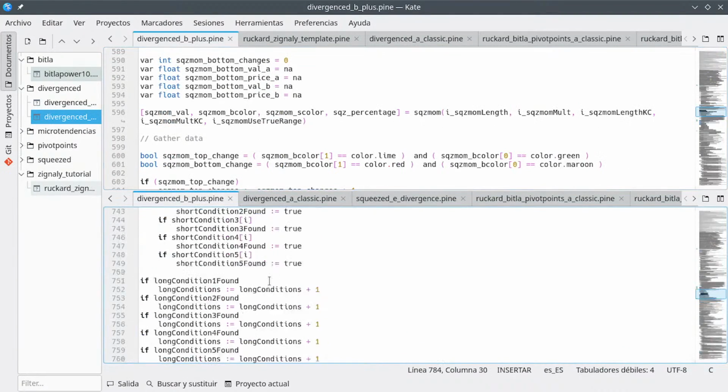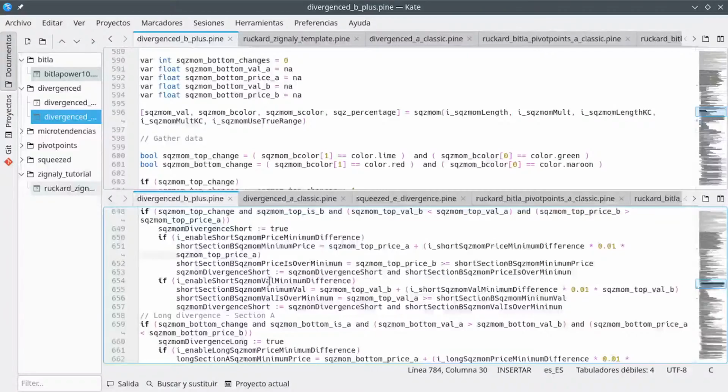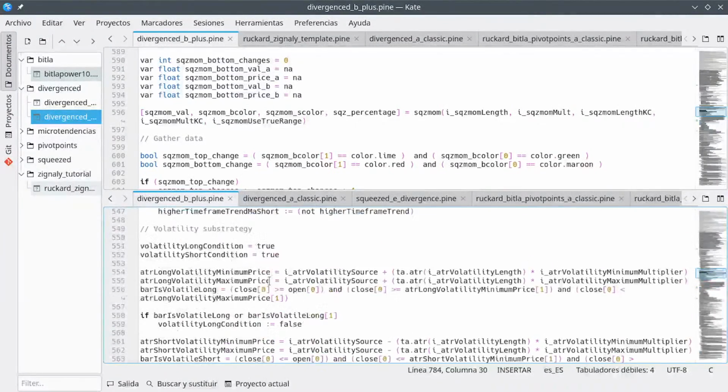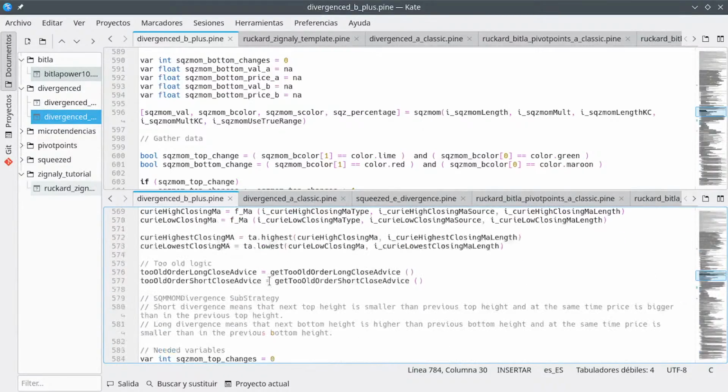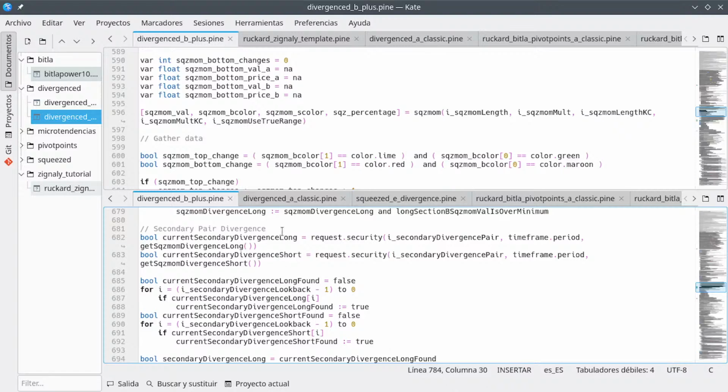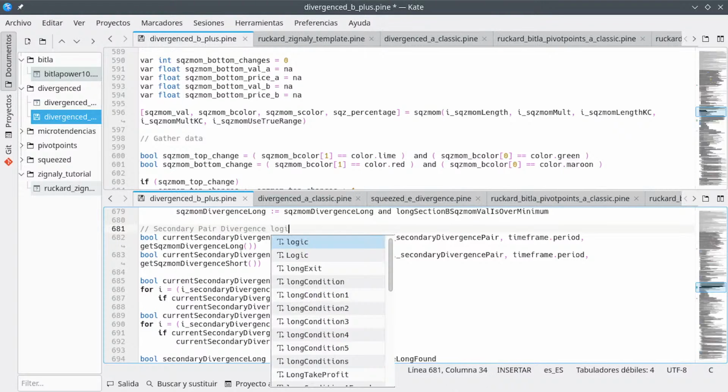So here we have this logic. Yeah, this is a super strategy logic, so we need to say here that this is logic.